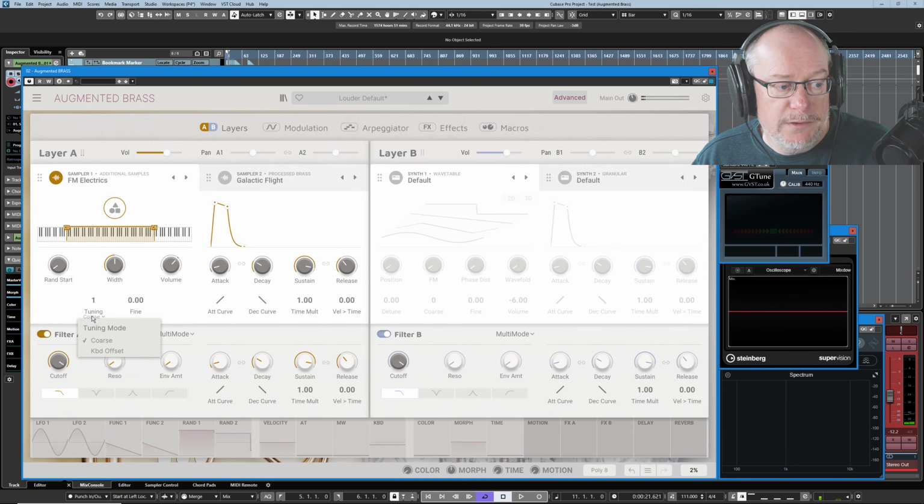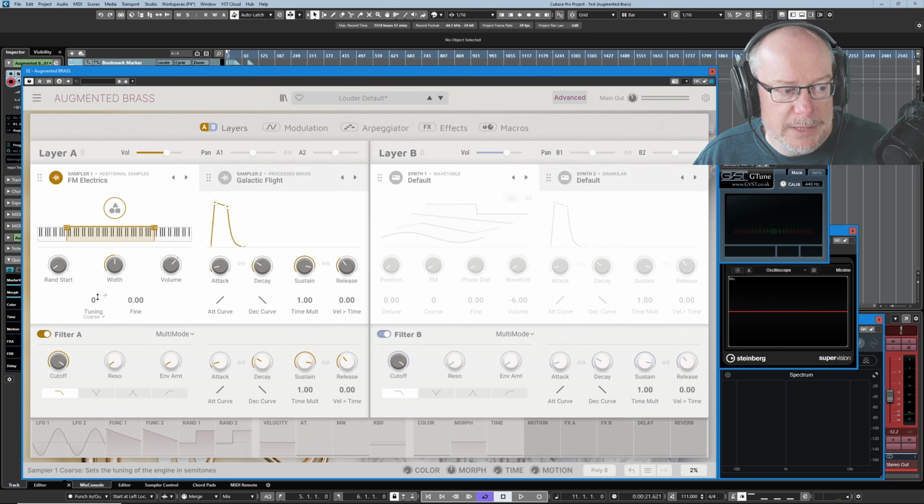So tuning where it says coarse does exactly what you would expect it to. If you tune up by a semitone, it's going to play a note 1 semitone higher. Let's turn it back down to 0. This time I'll engage keyboard offset mode. Now I'm going to click on the 0 again and drag up with my mouse. But this time I immediately jump to 5, and did you see the keyboard range changed?